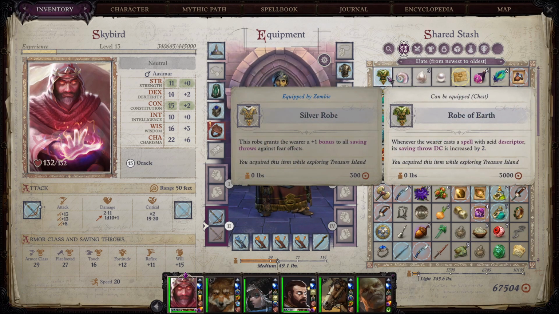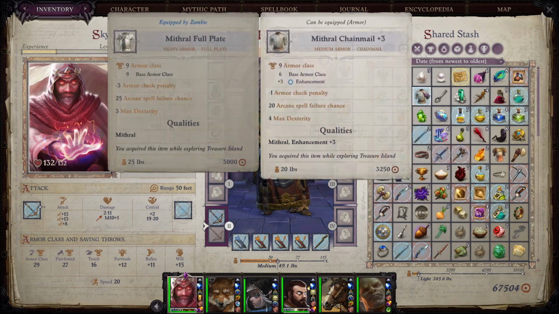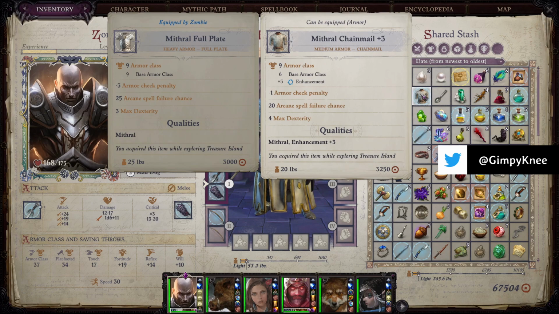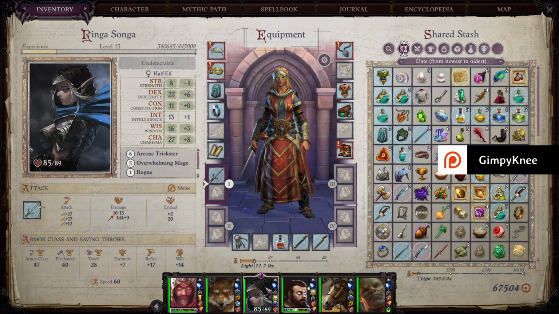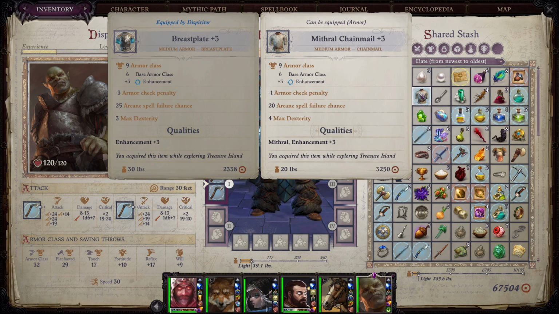Robe of Earth. I cast a spell with the Acid Descriptor. Its saving throw DC is increased by 2. Scream Suit with the Snout. Ew. And Mithril Chain plus 3. You're wearing plate. Wow. Mithril Chain is better than your plate. Doing armor. Technically, he is. It's better for him because he's not on a horse, so.